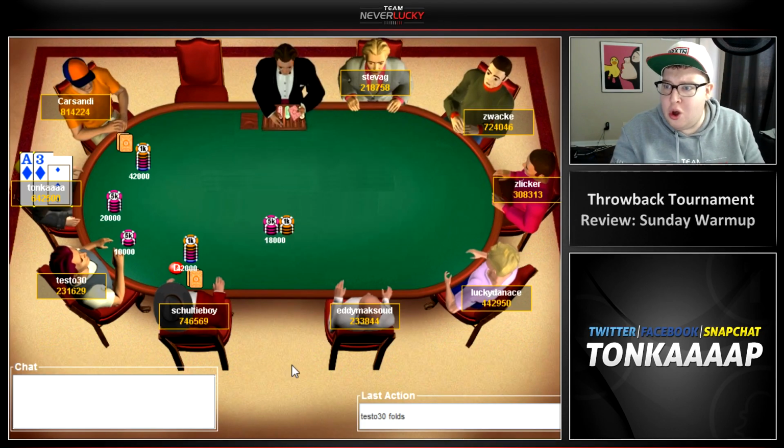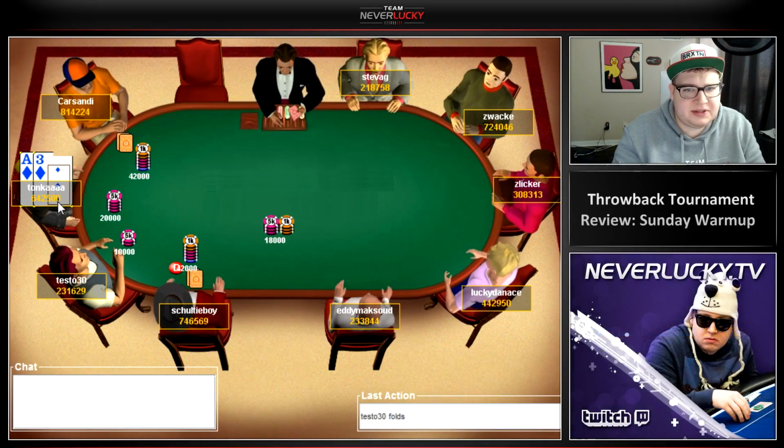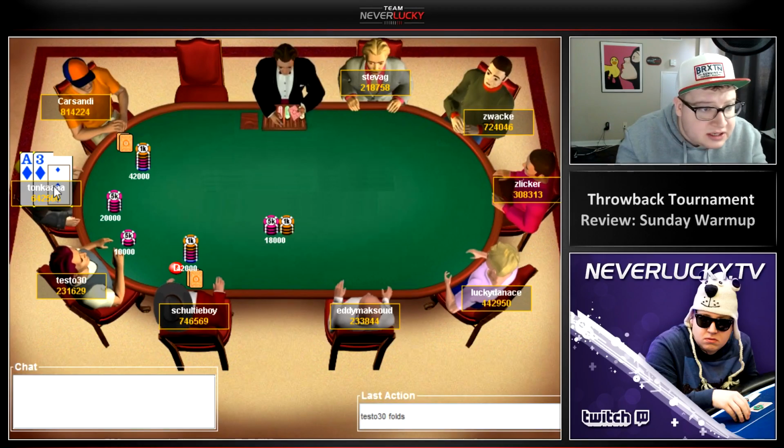Whoa. What a fold. What the fuck? Why? I mean, 22,000 chips. I'm getting 6-1 on a call with a suited ace. Like, I can make the nuts in so many ways. I can have the nut flush draw.